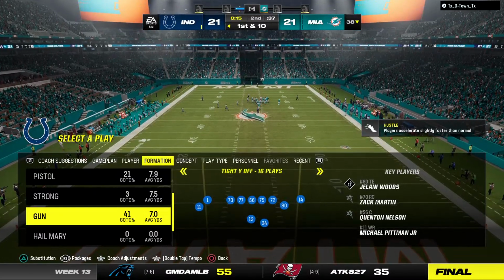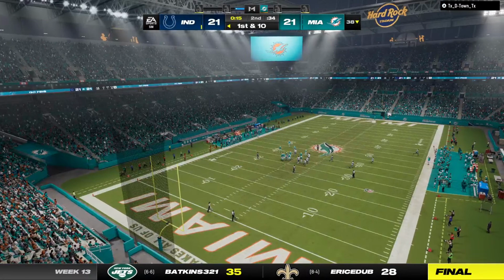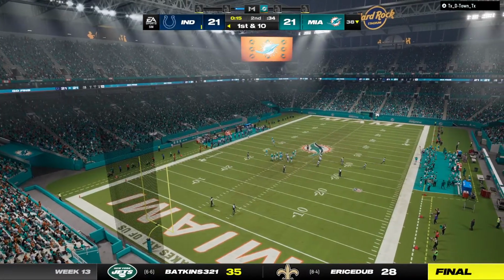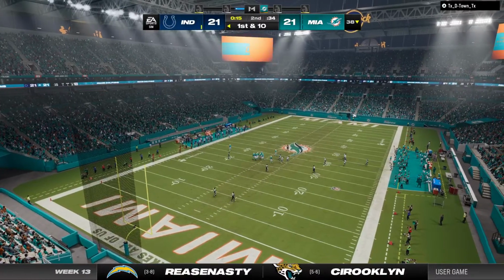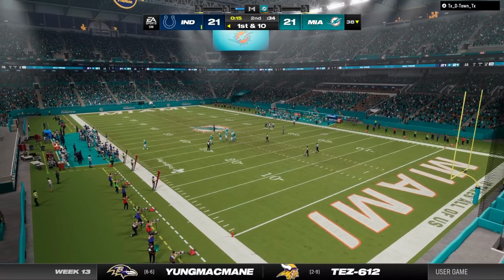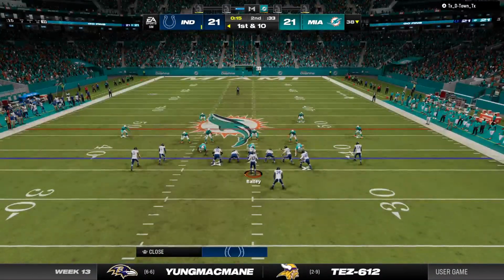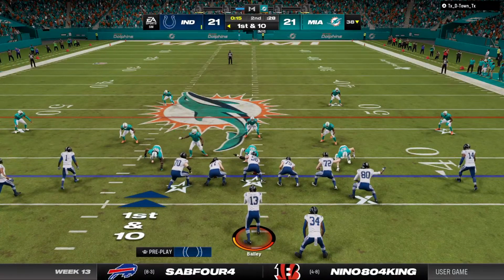Well, usually when you get a right-footed kicker on the right hash, his goal is to draw the ball back to the middle. But this time, it doesn't move at all. It ends up missing off to the right. Good starting field position for them here as they come up 1st and 10 at their 38.